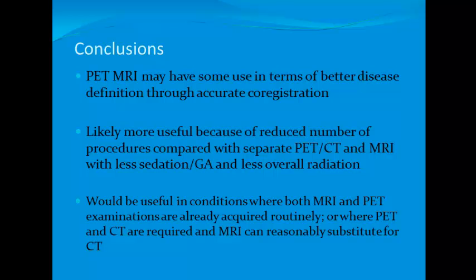So those are the applications potentially where we'll see more use in pediatrics in the future, or where the loss in CT resolution is great enough that an MR would be useful, or in situations where we know that the involvement of the disease might involve structures that the MRI is better capable of assessing. So these would be areas where in the future we'll see more involvement of PET-MRI in pediatrics than we see now.